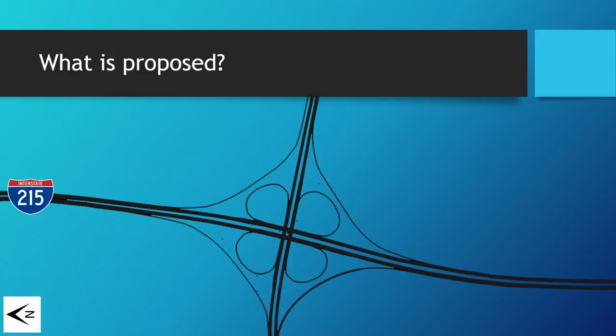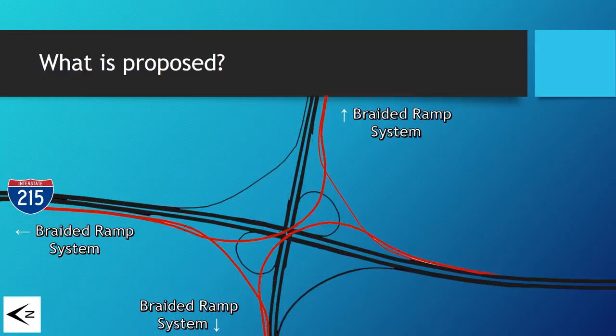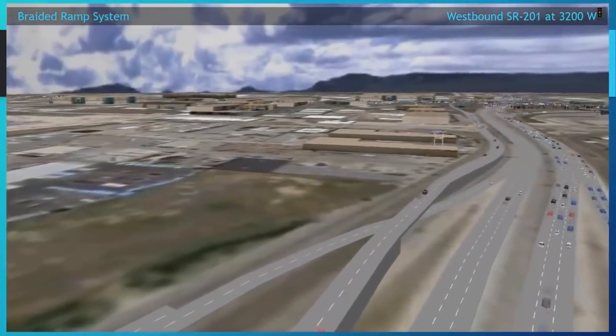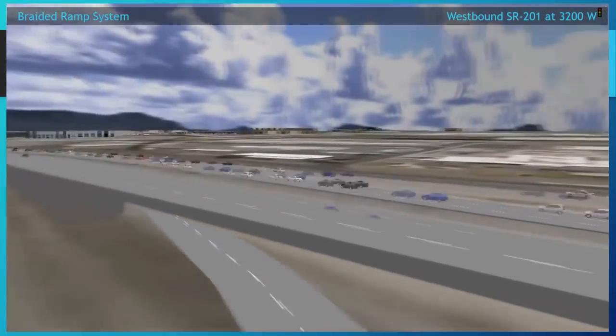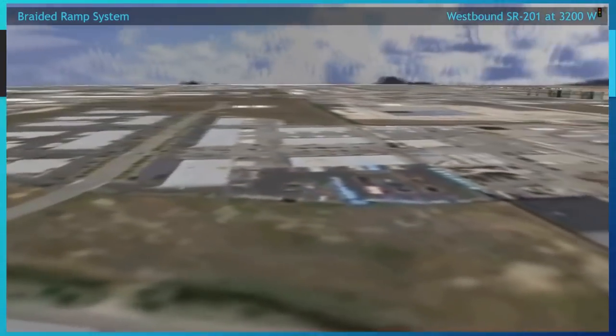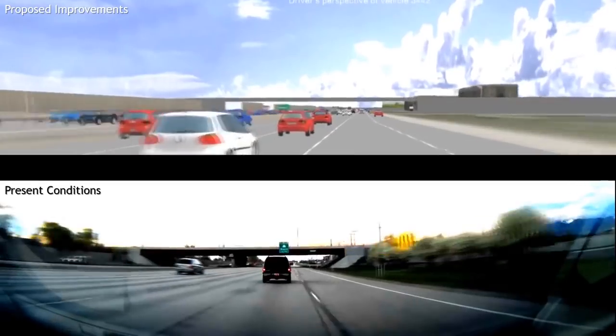These new ramps — a clover dumps you in really close to the center of the interchange and you have some time to move around. But now by the time you come off a 40-foot bridge and vertically come back down and try to merge back in, you are at the next interchange. So you have to add a braid. What a braid does — we're looking eastbound on the 201 — is the traffic coming from 215 is lifted over the off-ramp for 32 West. There is a limitation: currently there's probably quite a bit of traffic that exits 215 onto the 201 and then exits at 32 West that can't now. So if we were really taking this study seriously, we'd need to expand the study area to Bangeter, because they're going to have to exit there and loop back around through the warehouse area.